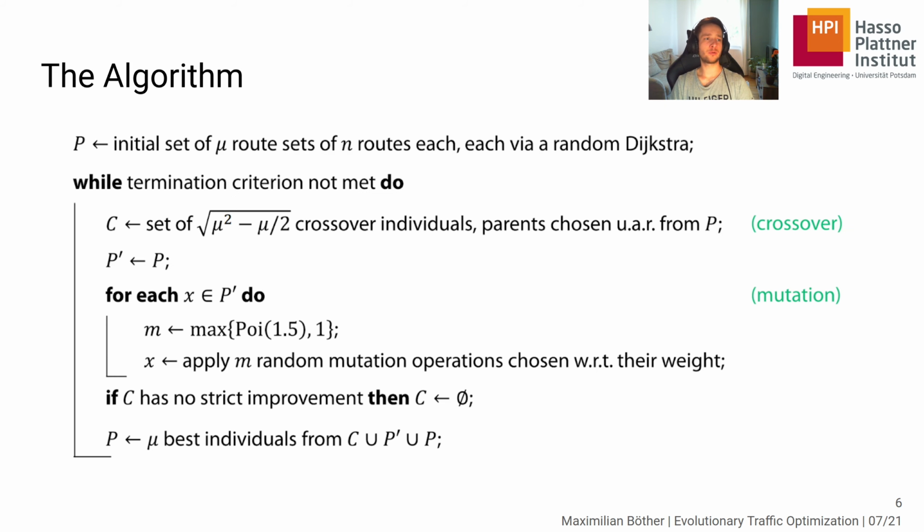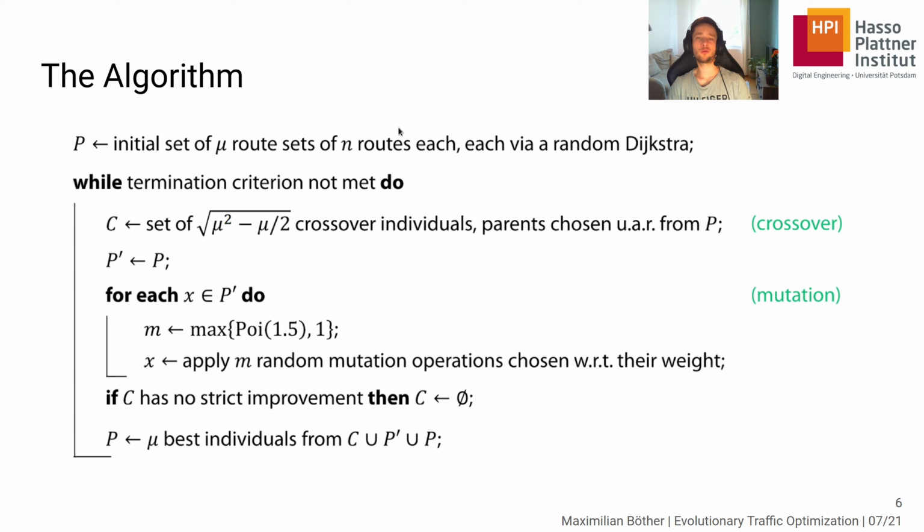This is what our algorithm looks like. If you're watching the video afterwards, feel free to pause. But in a nutshell, we have an evolutionary algorithm with a population, and each individual of the population is a route set. And each individual then again contains n routes, because we have multiple candidate solutions. So each route set is a candidate solution. We have multiple candidate solutions, and then each candidate solution has to contain n routes.